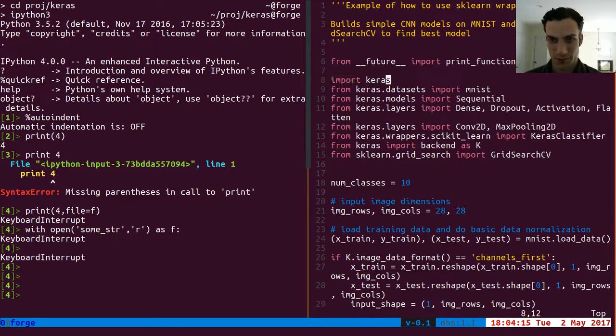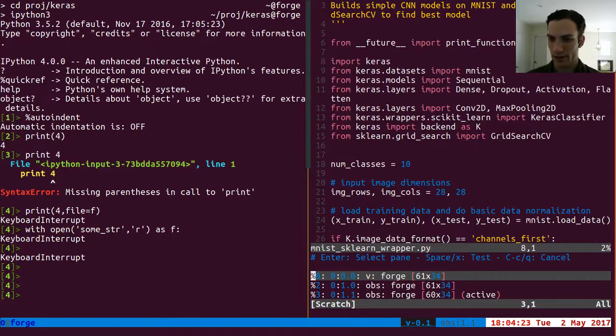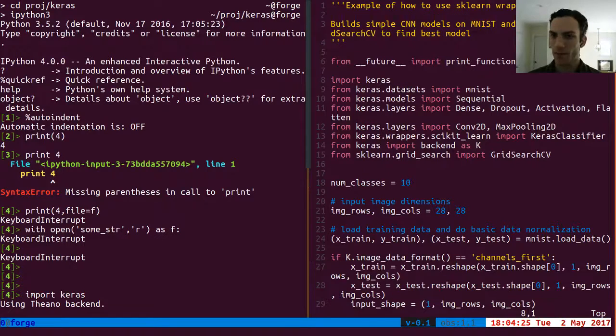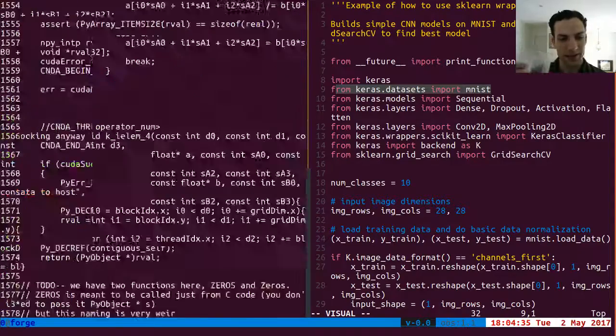This line, of course, we want to import keras just to have access to all the Keras subcomponents. Those ones that we'll be using quite a bit, we will import directly. Datasets. So Keras comes built in with several datasets. Oh, you're going to see some annoying garbage on the left because the Theano got weird, but don't worry about it.